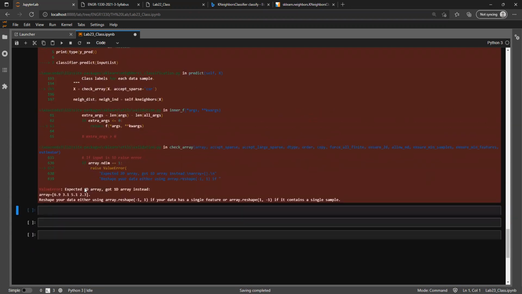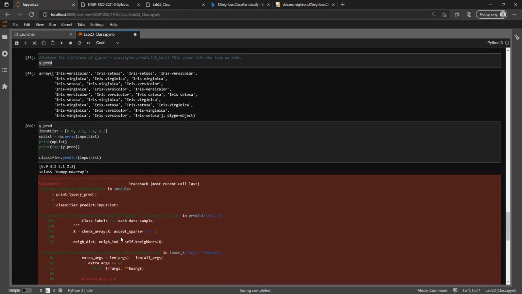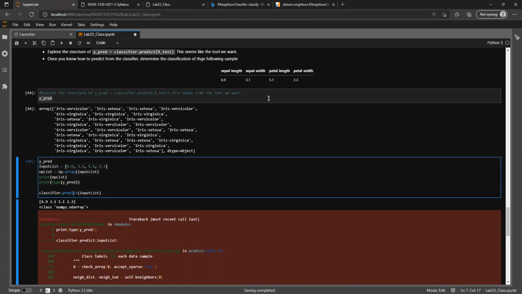Now, what the heck's going on here? I'm not going to make you guys guess because this is a little subtle. It expected a 2D array and it got a 1D array instead. Why? What's the problem here? Well, what predict does is it doesn't work on one input sample. You don't tell it what's the prediction of this flower.